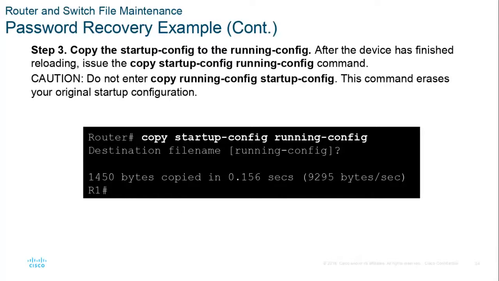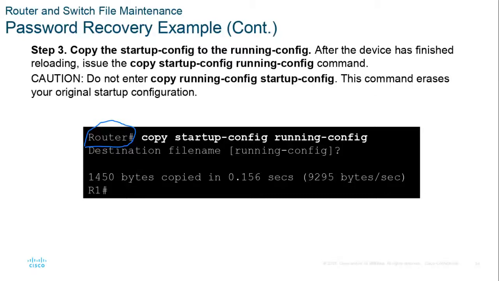So what I'm going to do next is something that's very dangerous here, because your muscle memory wants to type copy run start. If you type copy run start right now, you will have just wiped out your only copy of the running configuration backed up in the startup configuration of the device. What I want to do is copy the startup. Notice I'm already at the privileged exec mode. There was no password, because default routers have no password.